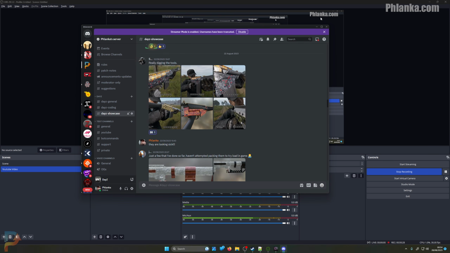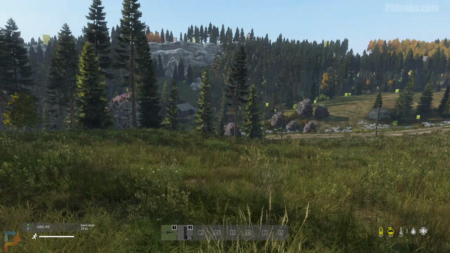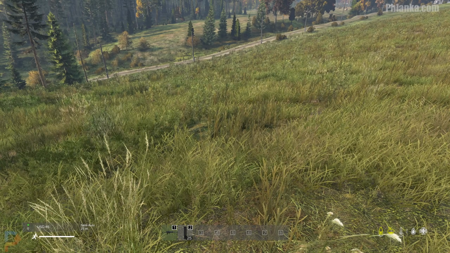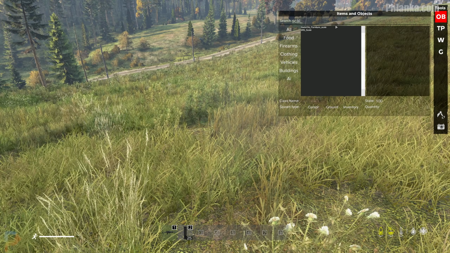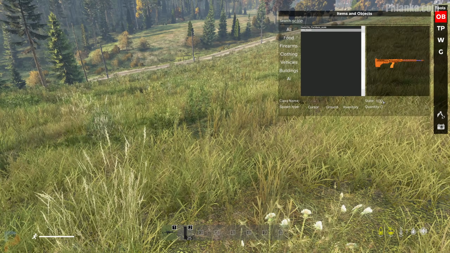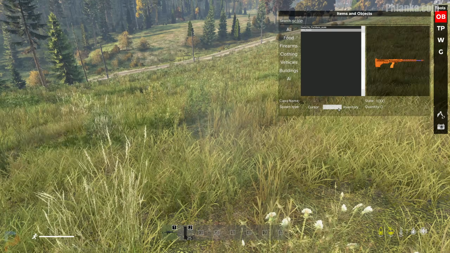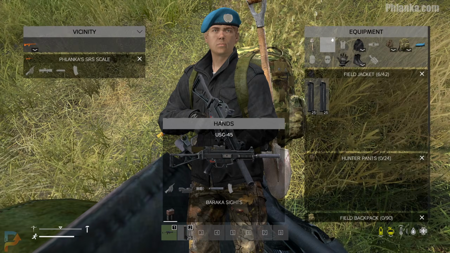But yeah, let's minimize that. Let's go back to DayZ because I believe it's loaded. Yes, it has. Oh, giving motion sickness. Object, and let's try scale again. There it is, and it's worked. So I'll spawn it in. You type 1000 in here, else it'll spawn damaged. Click on ground, and it should be at my feet. There we go.